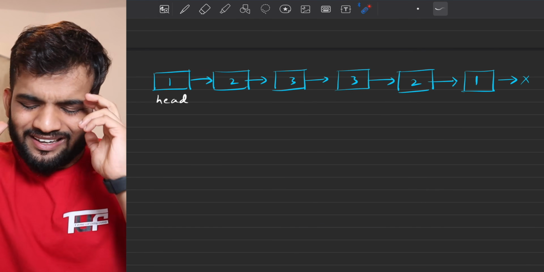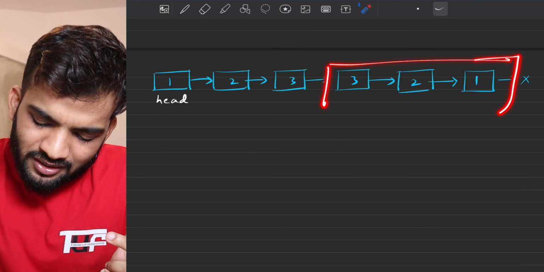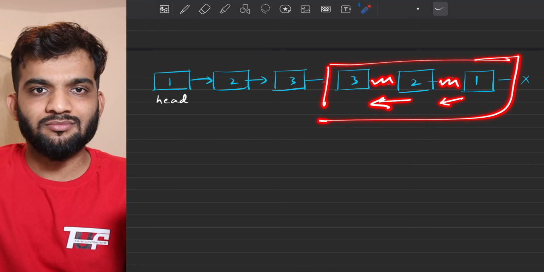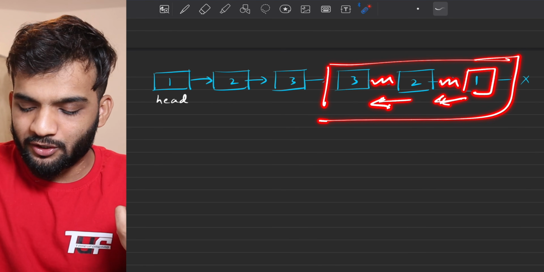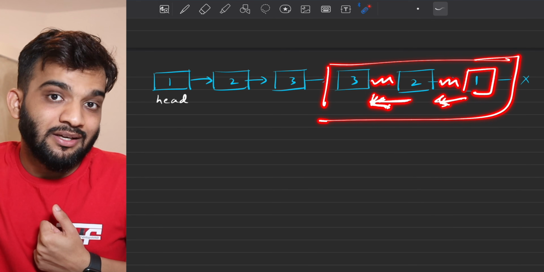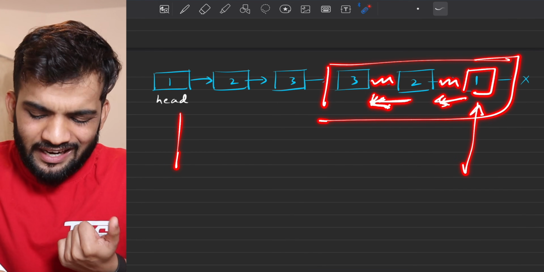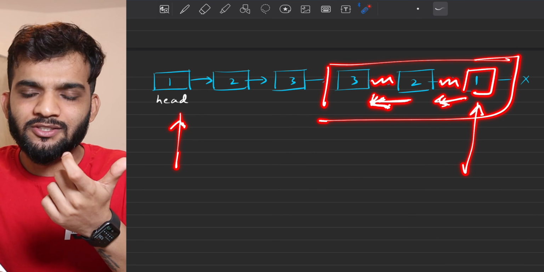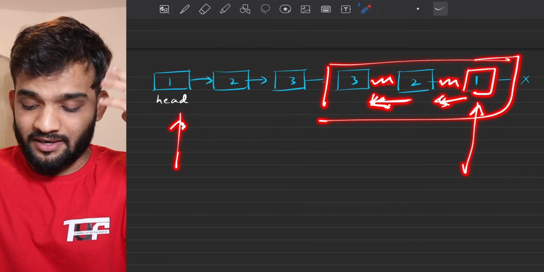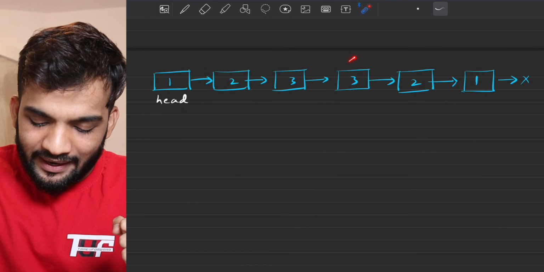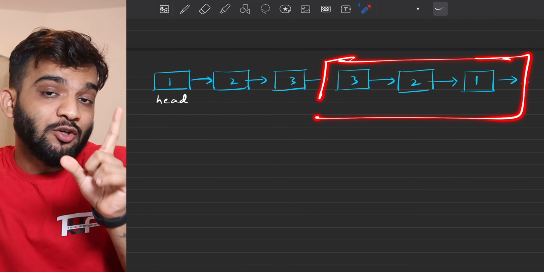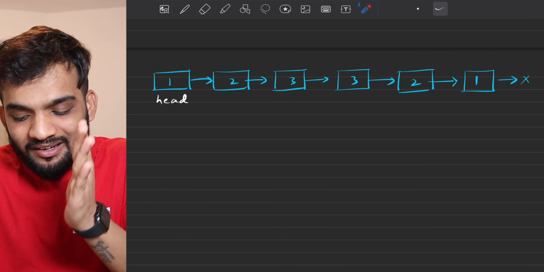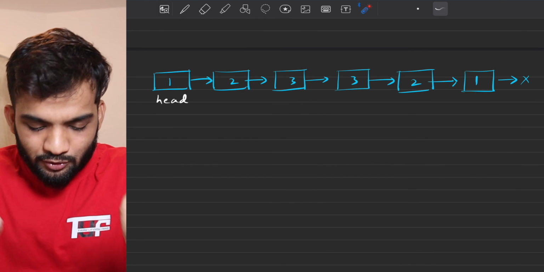So the first thing that comes to my mind is, what if somehow I can change the links and make 1's next pointer point to 2, 2's next pointer point to 3. In that case, I can stand here and do the traversal. Okay. Changing links, reversing the links comes to my brain. Fine. But for that, I need to recognize which one is the second half. So step 1 is recognizing the second half, right? Let's try to do it.